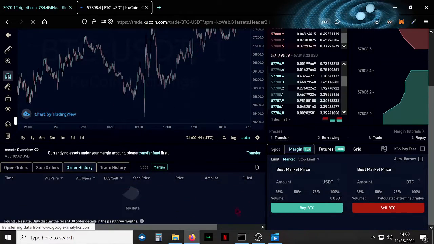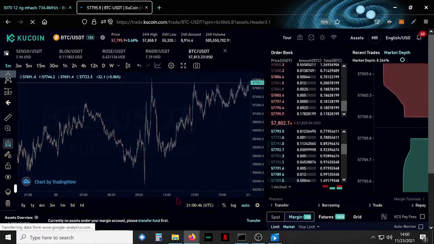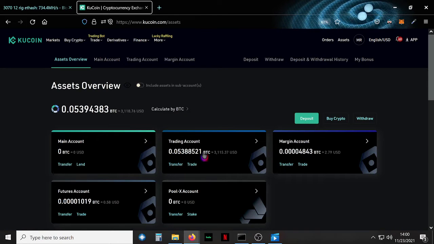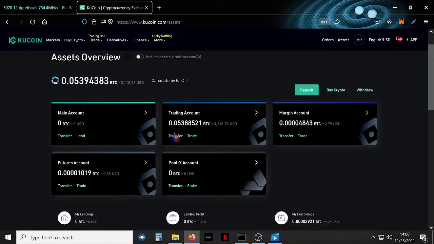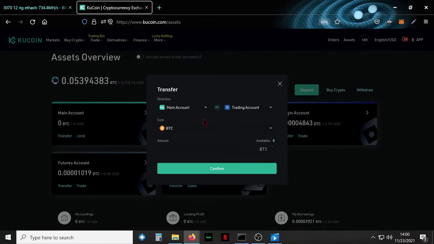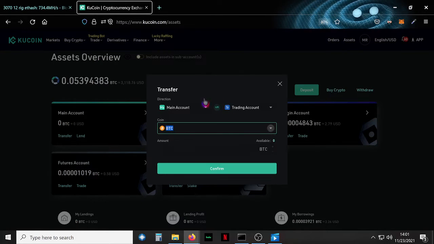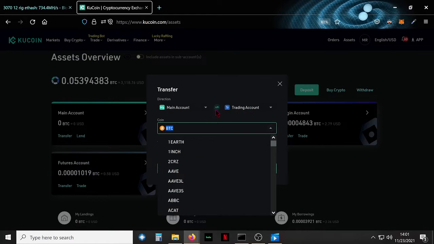Yeah, so that's the spot market. If you'd like to buy or sell, it's all right here. You can go back under assets, and we can look at the futures account real quick. Say you wanted to transfer some money from your trading account to your futures account, you just go here, click on the coin. You always want to make sure the direction is correct too.